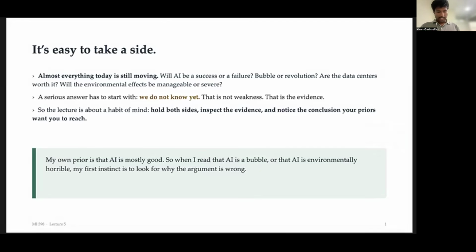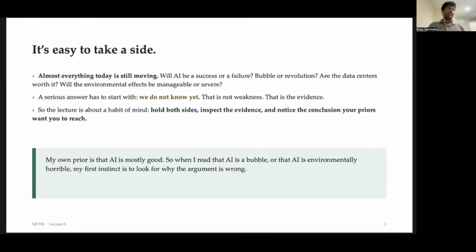But I might have that prior, and I'm aware of my prior being biased in that sense. The way I think about this, and part of the course, is broadening our thinking to realize our priors and then say, yes, I support AI development, but what is the other side saying?